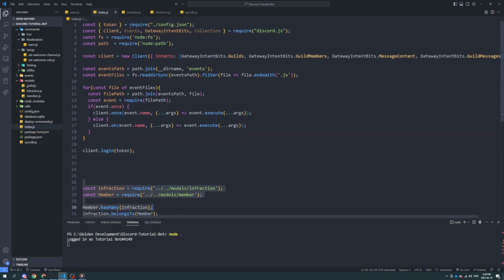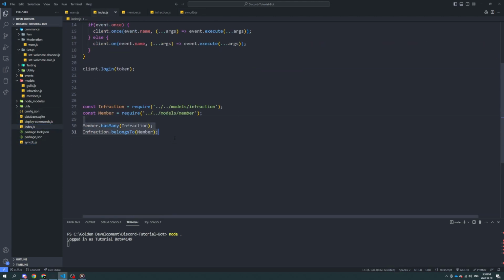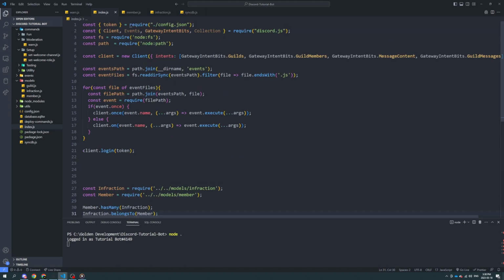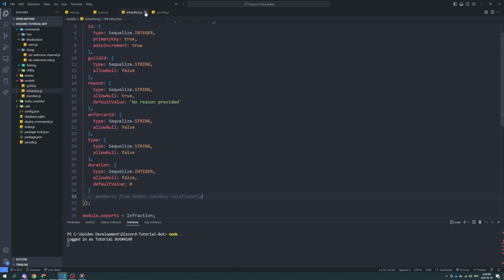And any other associations you make sure you put them in here and in syncdb. Because when you run it in syncdb, that's telling it before it syncs up the database to do this, and that it needs to make sure that it has that association set up properly. And then before you run your code, you need to make sure that you're telling it that this is a thing, because that's then like making the method to do .create infraction type thing. You know what I mean? I hope that makes sense.